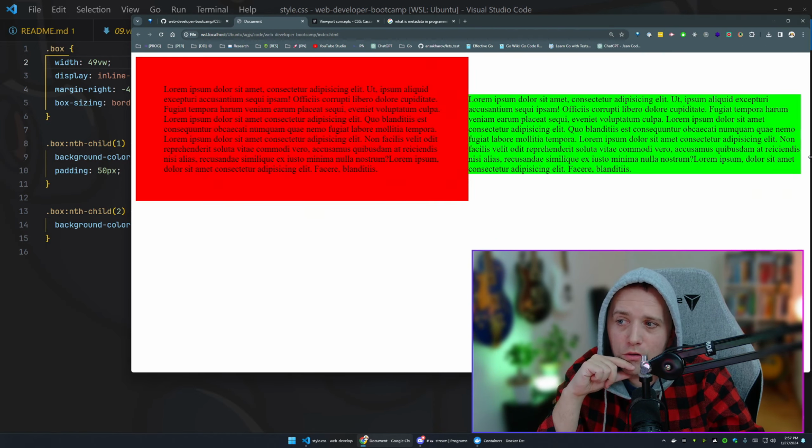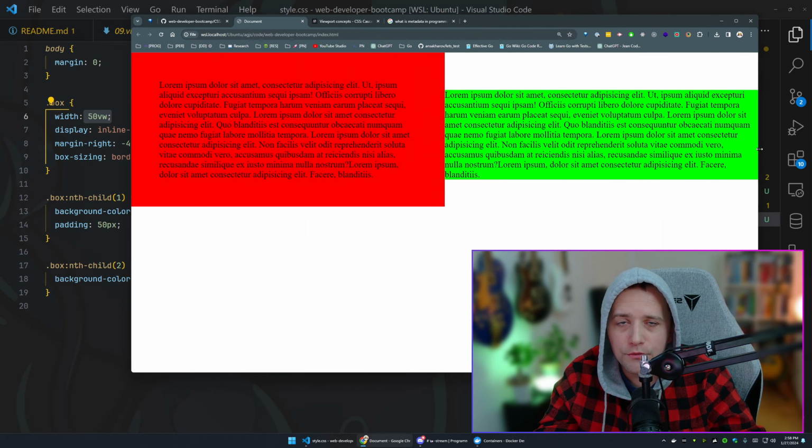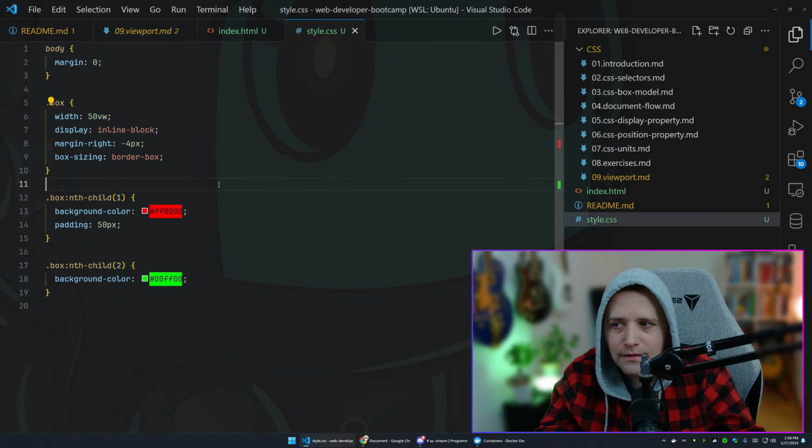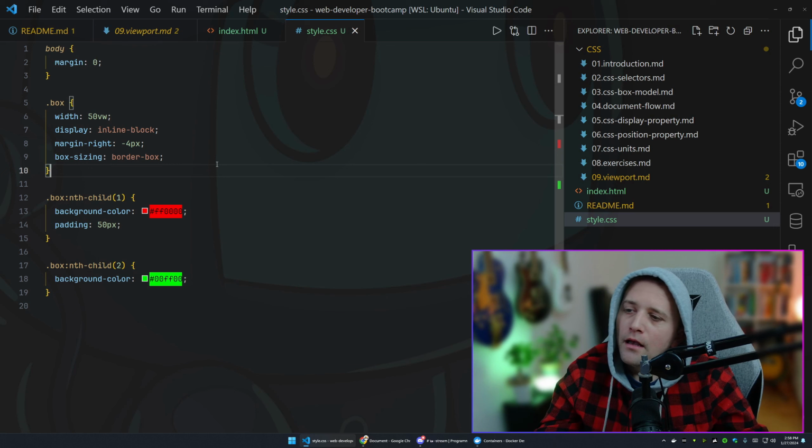And as you can see now, these two boxes are always going to occupy, together combined, the whole view width, right? As I decrease the screen, of course, they will always follow, because no matter the screen, we're saying always occupy it no matter which resolution you're on, right? So that's how it works.